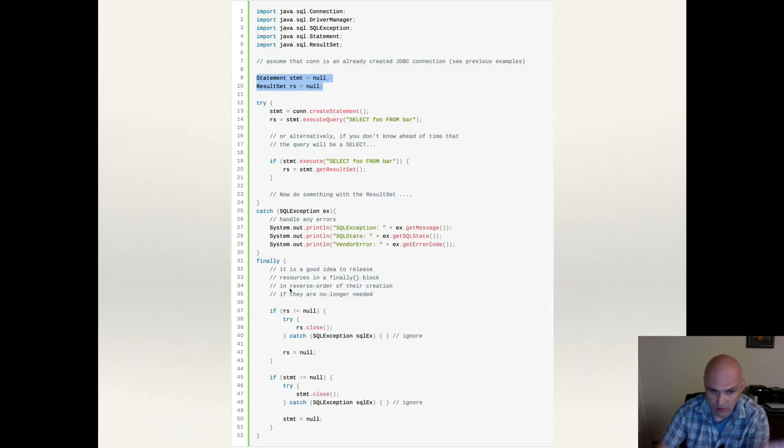So we're going to both close and null out the result set and the statement here. Notice that the connection actually did not get closed in this case. We're actually just closing both the result set and the statement. But it's important to do that, and the finally block in Java specifically is a great way to do that because that will run regardless.